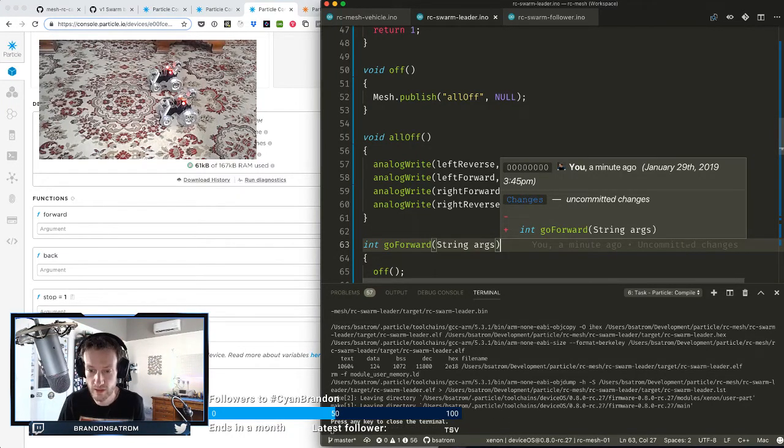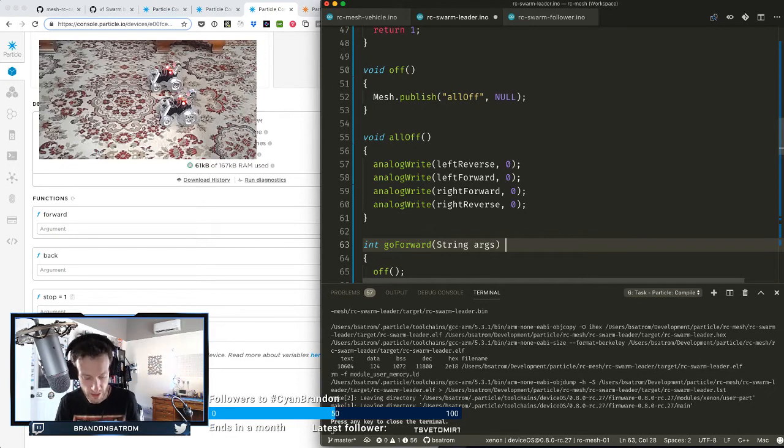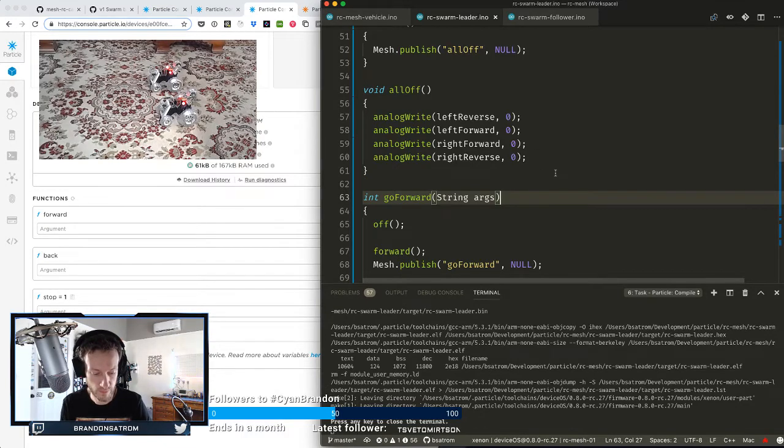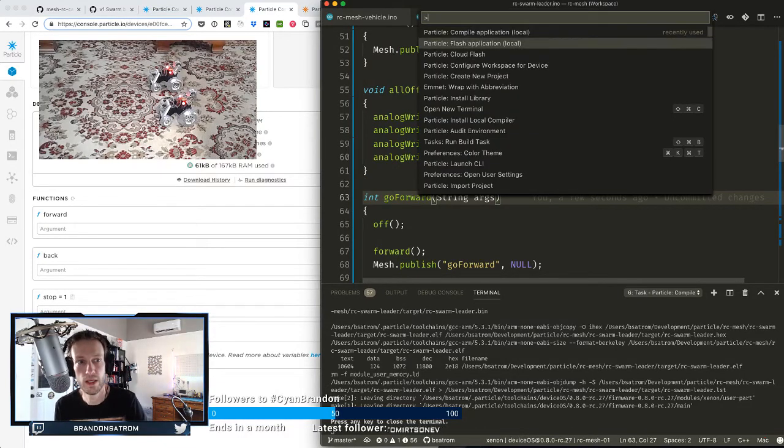I have the leader on my desk now. I'm going to set it into DFU mode. Ooh. DFU mode. What is happening here? Okay.